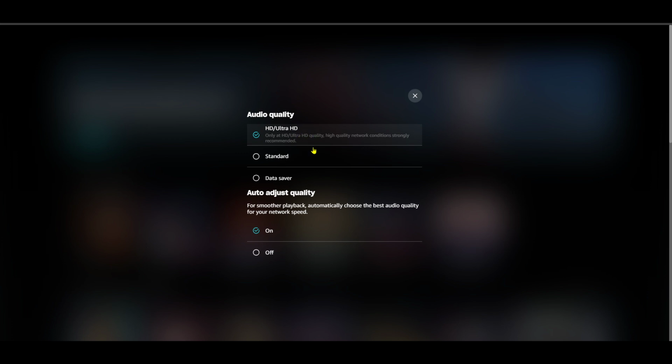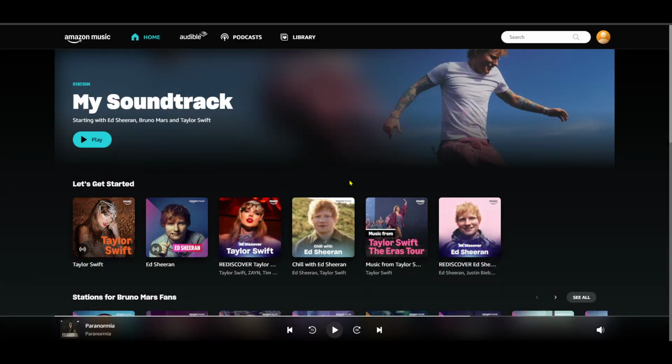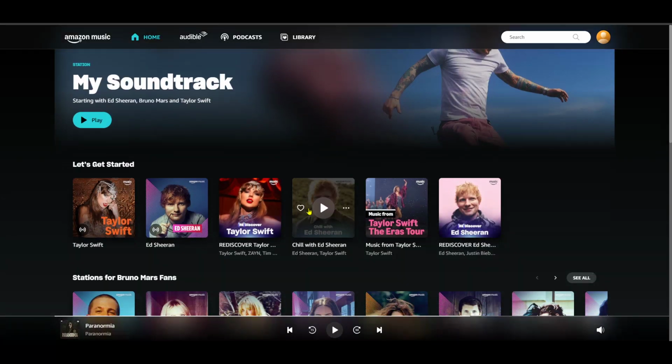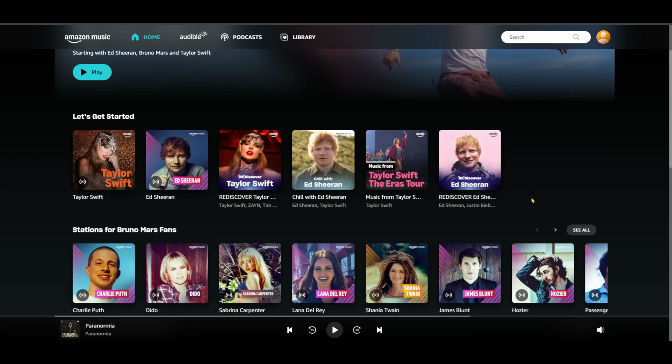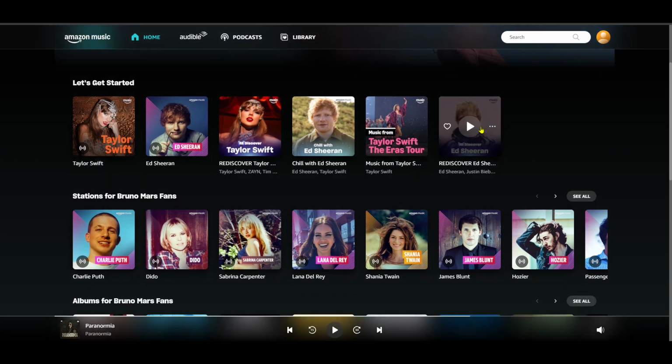After changing the setting, the adjustment should take effect immediately. You may want to start playing a favorite track or album to confirm that your new audio quality settings are active. Enjoy the enhanced sound clarity and spatial effects that come with Dolby Atmos. The improved audio will provide a cinematic feel to your music listening experience and is ideal for both casual listeners and audiophiles alike.